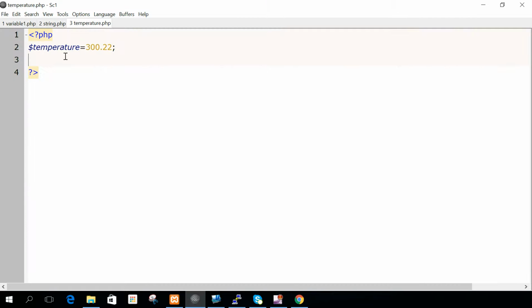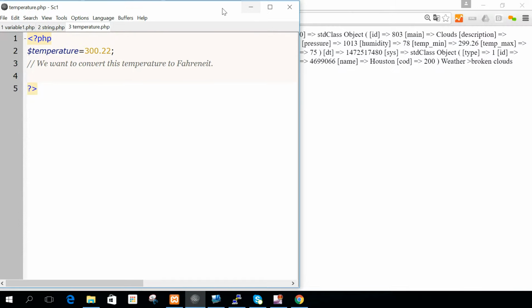And we now want to convert this temperature to Fahrenheit. Sorry if it's not good, but I have some difficulties with Fahrenheit. To do that, what do we do?